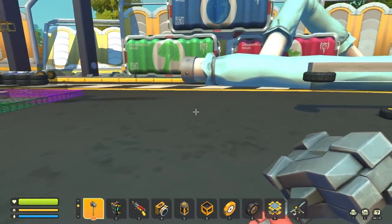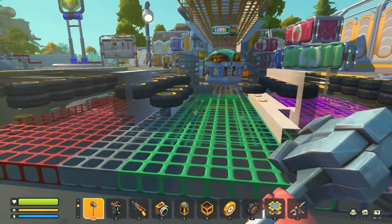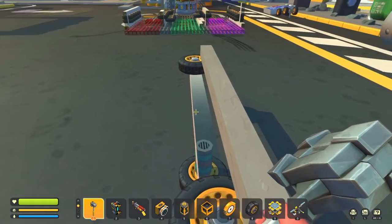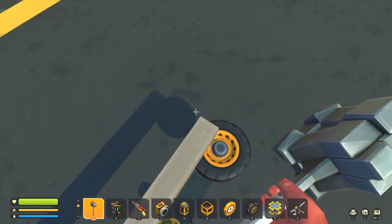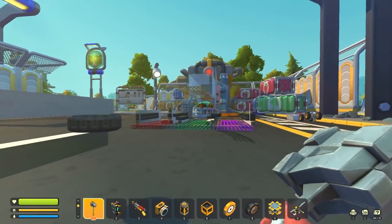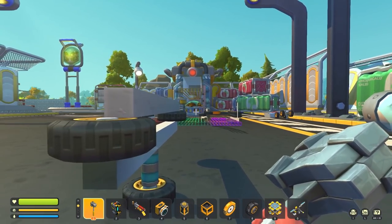I spent an hour or two or three messing around, and I tried doing this sort of setup, but it's actually crap. The collisions for the packages are inconsistent — only one side works while these are the same exact width. They just wouldn't work, so I had to go back to the drawing board and came up with this conveyor belt system. I'm sure it's been used before — I'm not well-versed in Scrap Mechanic YouTube videos, so if this has been done before, point me to whoever made it. But this is something I came up with on my own, and it's like a train. Due to the collisions, this can inch the package along as these wheels turn, and that also heavily reduces the amount of bearings needed.